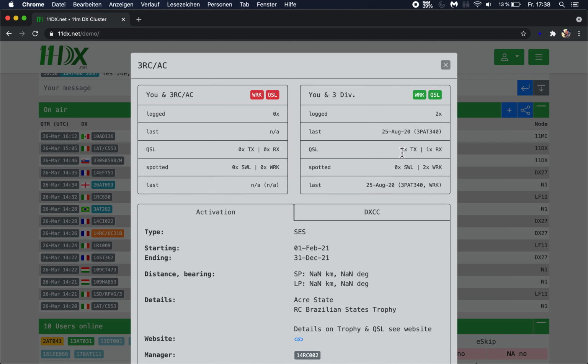So I sent 2 QSL cards, received 1 QSL card, and I also see information about my spot statistics. Okay, so I never put a spot here for 3 division with SWL, but I've been spotting 2 QSOs, and also this will show me the last QSO that I spotted.